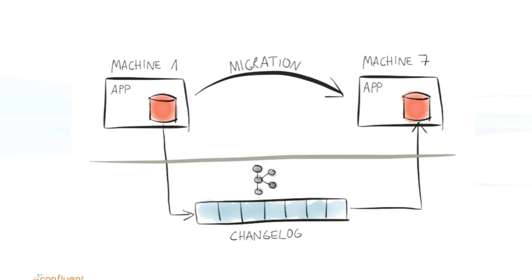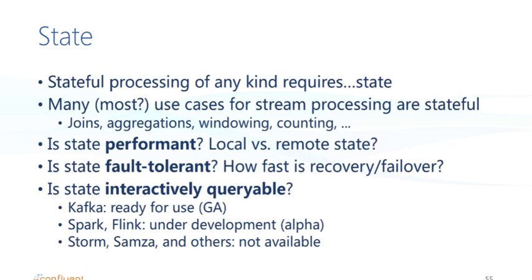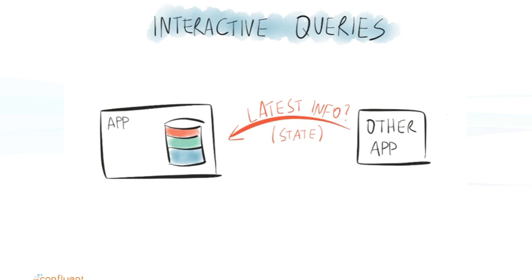And lastly, because a lot of the value of your applications will be in the state, is this state readily accessible from other applications? We talked about that earlier when I mentioned interactive queries. This functionality is already available for general use in Kafka. Other technologies such as Spark and Flink are currently developing that as well. And there are some others where it's not yet available. So as a reminder, what is interactive queries? Here, your application manages some state, computes, for example, current passengers in transit, and you want to expose this information directly to other applications so that they can use it right away.